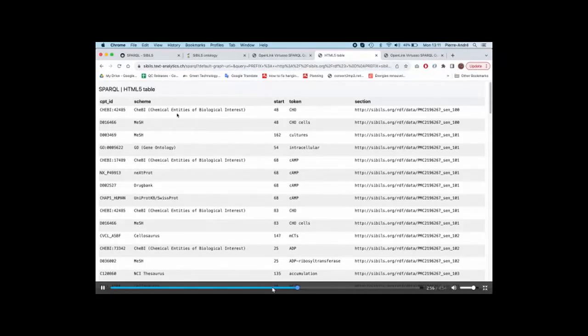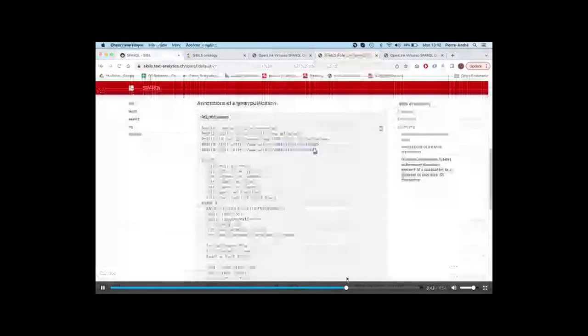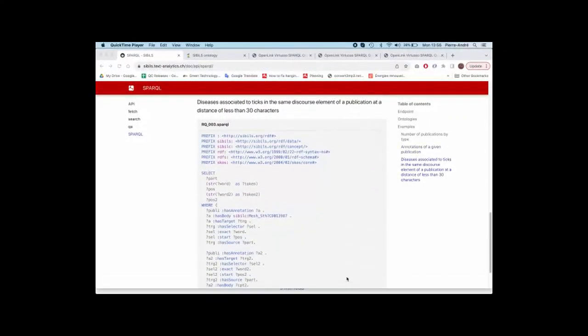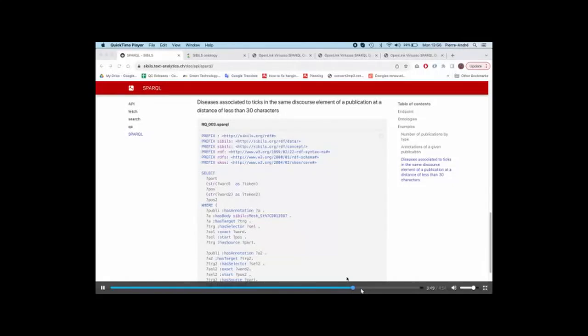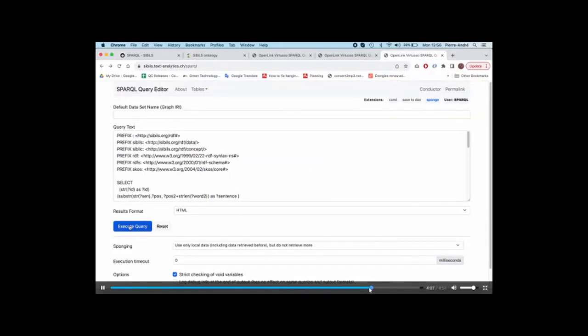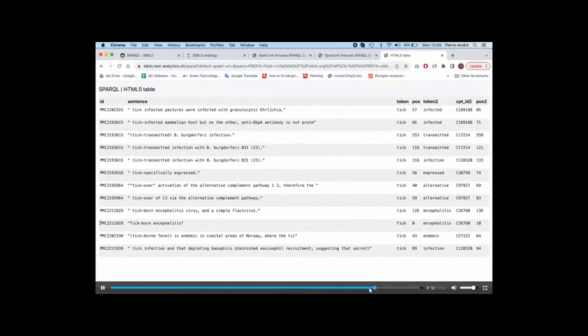This is an example of the type of schema that we annotate. So not only the Gene Ontology, the proteins, UniProt, neXtProt, these are protein instances, but also cell lines with Cellosaurus, and ChEBI for chemical compounds. Unfortunately, I cannot show taxonomy in this example here, but we are working with these different types of taxonomy. And of course, you have access to the keywords, which is the annotation, the description, and also the source article. I think that's all for the SPARQL endpoint. And I'm very happy to do a live demo for you anytime you want.